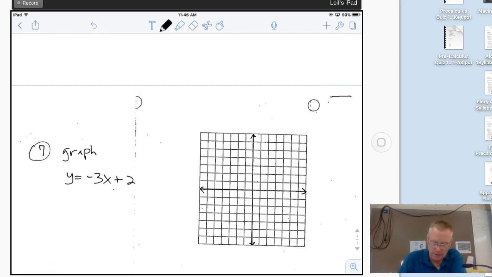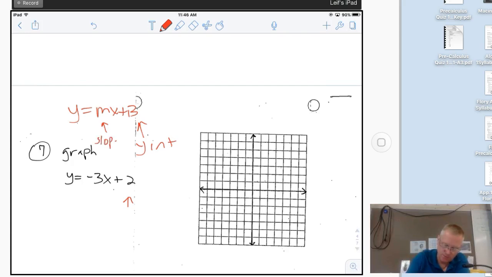Okay, so next we're going to tackle some graphing. Hopefully you remember from Algebra 1 and geometry and lots of other courses about slope and y-intercept. The y-intercept is the 2 in this case. It's y equals mx plus b. b is the y-intercept, and m is the slope, as we talked about. It's almost easier to graph the way I like to graph when the slope is a fraction. If it's not a fraction, you can always put it over 1.